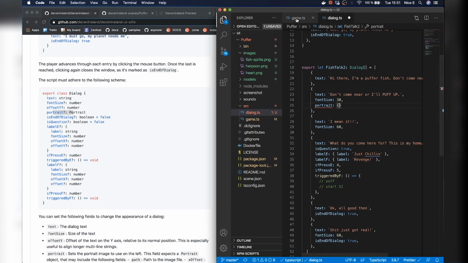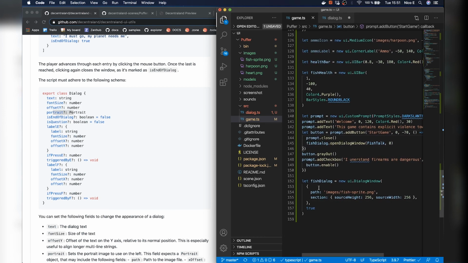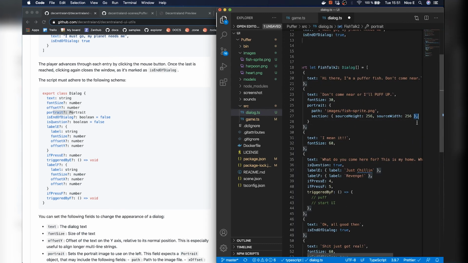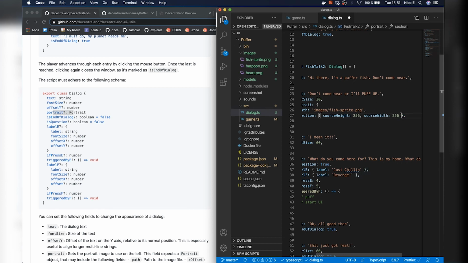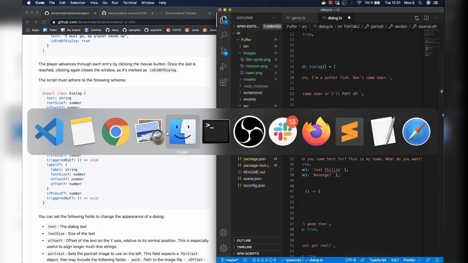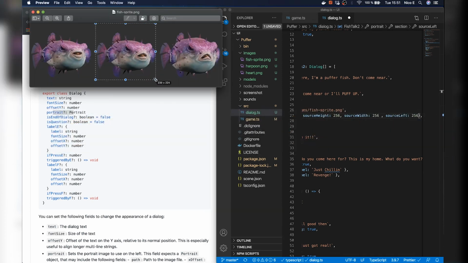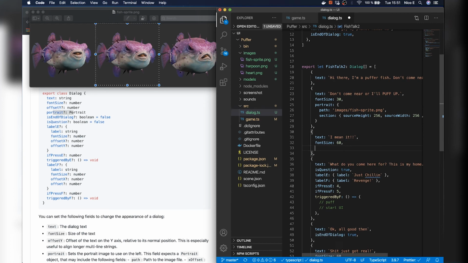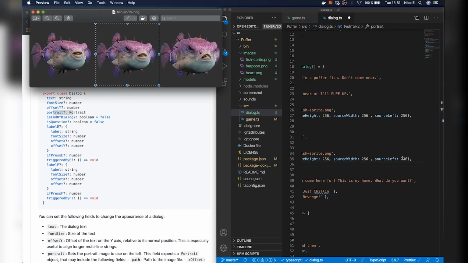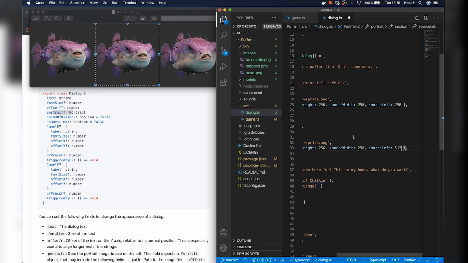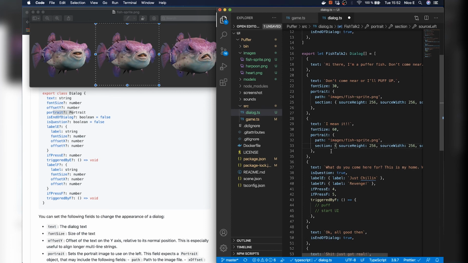We're going to use the same image for the portrait that we used before, except that we're going to have a different section picked out. So yeah, we're going to use the same height and width, but the field that we're going to set now is the source left, so that it is 256, and that way we start cutting our image right around this point and pick this second one of these images. And let's go with the same for the third one of these images, except that this time we're going to pick the third image and go with 512. So we should now see the image change as the fish gets more and more annoyed.